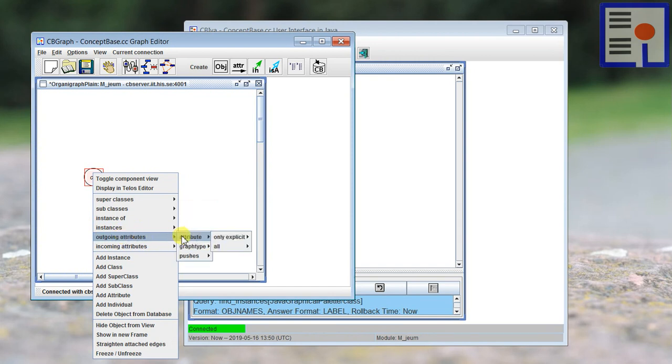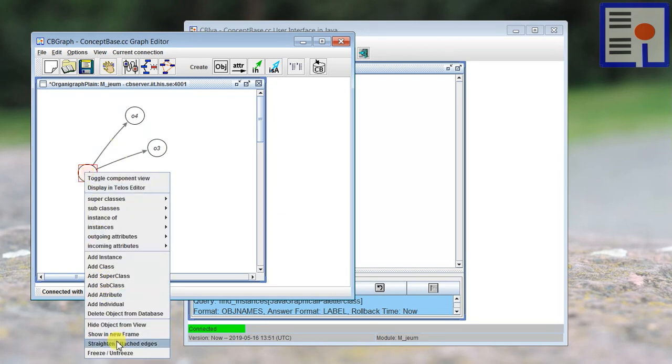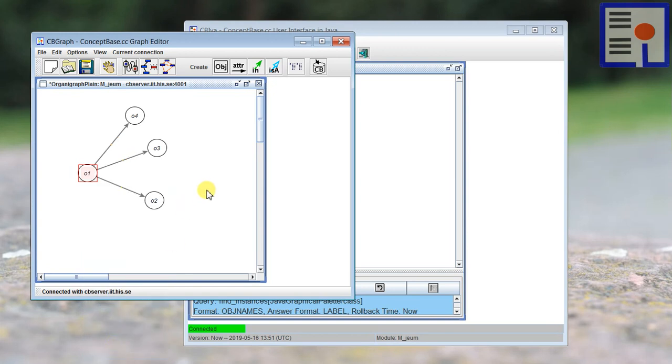So let's see whether we have some outgoing links, and these are indeed some outgoing links, and they are in this gray color and have no label. And if I click on this, you see there's a little dot here, if you look very carefully, that you can find the edge center where you can move the edge if you want. If you want to straighten the edge, you can use this function straighten edge.